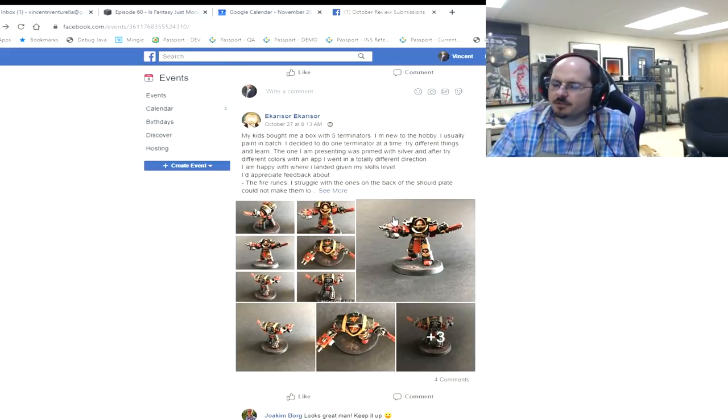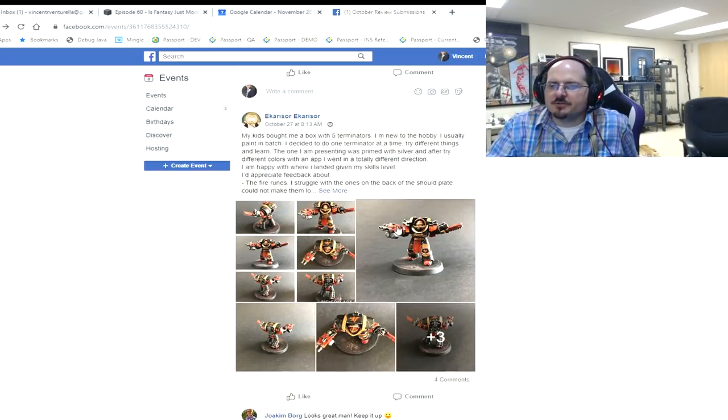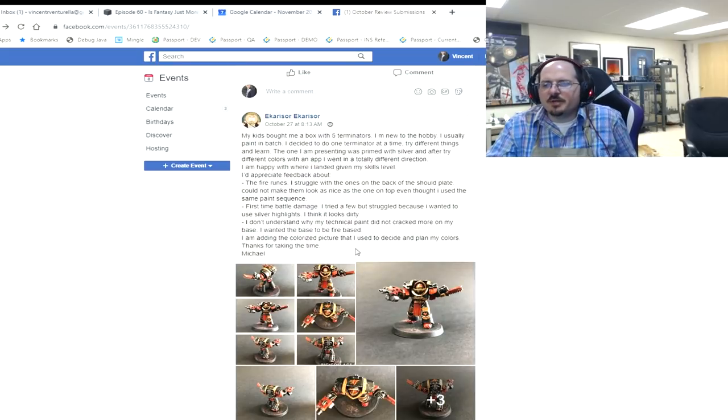Ekarosaur. Okay, sure. Why not? Your kids bought you a box of 5 Terminators, new to the hobby, usually paint in batches. Decided to go 1 Terminator at a time, try different things to learn. This one was primed with silver, and after, tried different colors and went in a totally different direction. Okay. Looking for feedback on the fire runes, battle damage, and you don't understand why the technical paint did not crack more. Okay. Sure. Sounds good. Let's take a look.